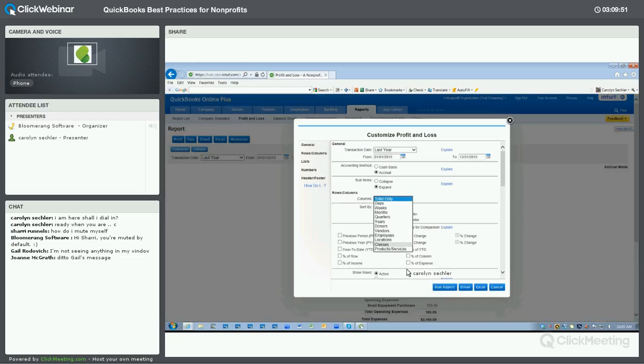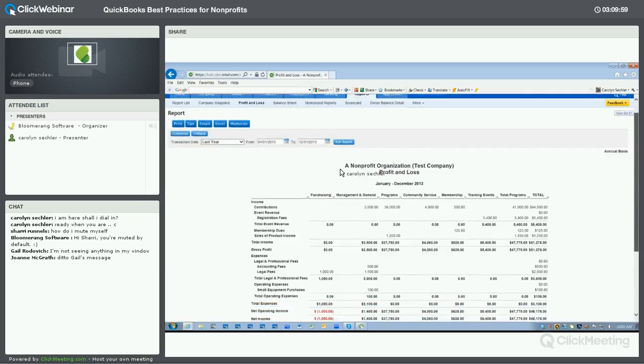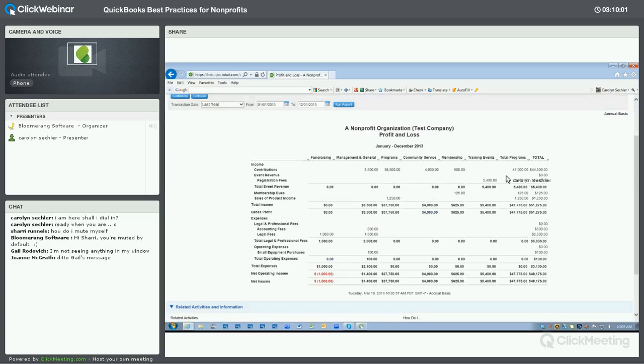So let's go ahead and look at a report by class. Let me take out my non-zeros again. All right, so here's a report that shows all of my departments. So think of classes as departments. And one of the pitfalls we'll see occurring in a set of books we work with as an organization is some confusion about the difference between a class and an account.